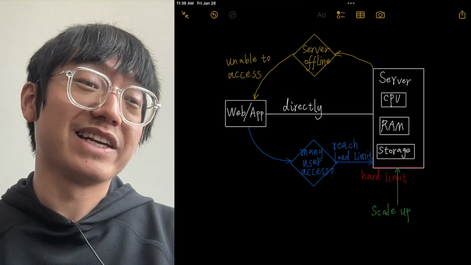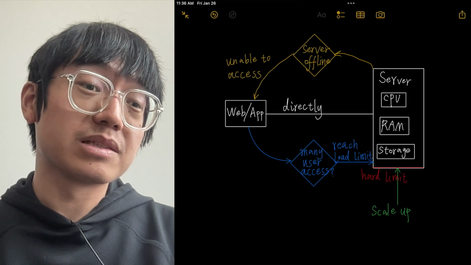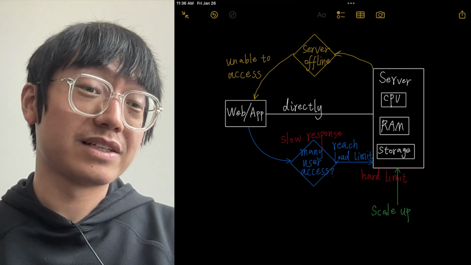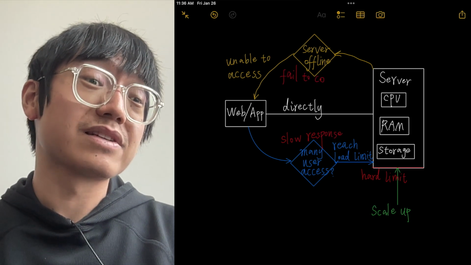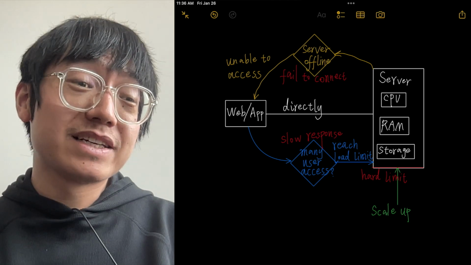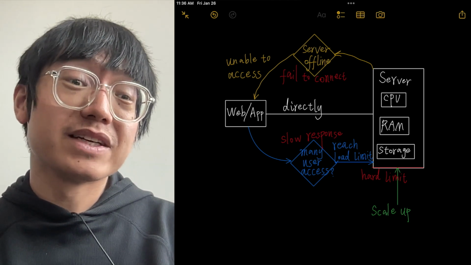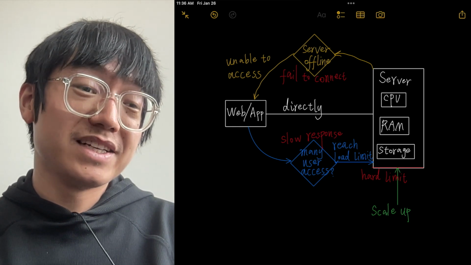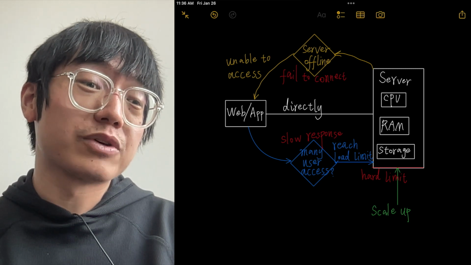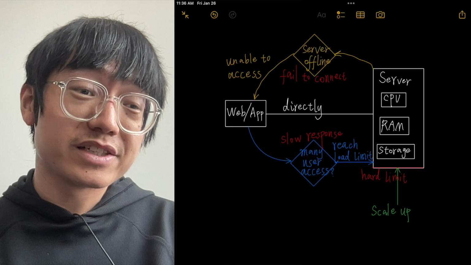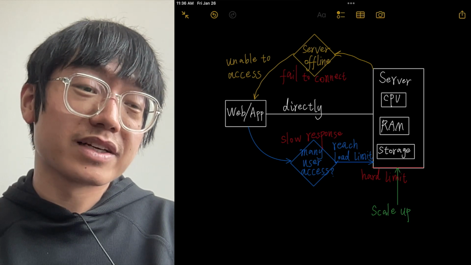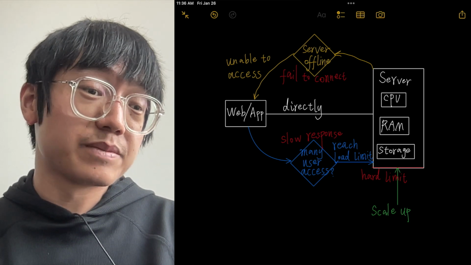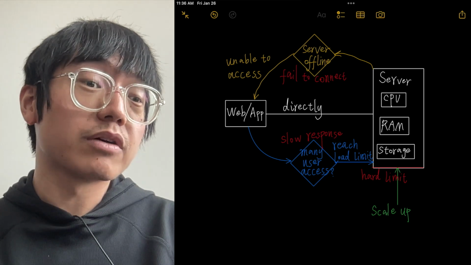Lack of redundancy and failover: a single point of failure. If the server goes down, the services it provides, like a website or an app, will also go down. So this illustrates the lack of failover and redundancy in vertical scaling, which makes it a risky operation for high availability systems. So in summary, vertical scaling offers an easy and straightforward approach to increasing server capacity. Its limitations in scalability, redundancy, and failover capacities are significant drawbacks, especially for larger or critical applications.